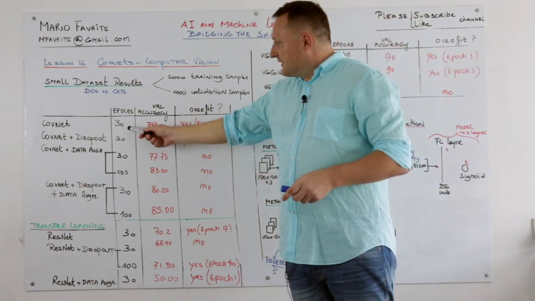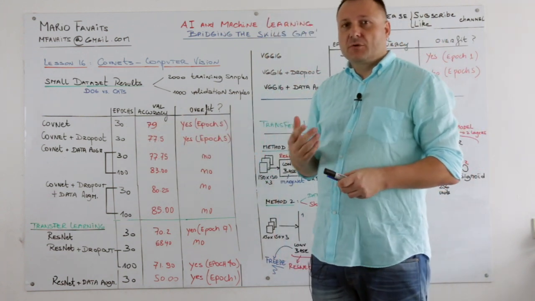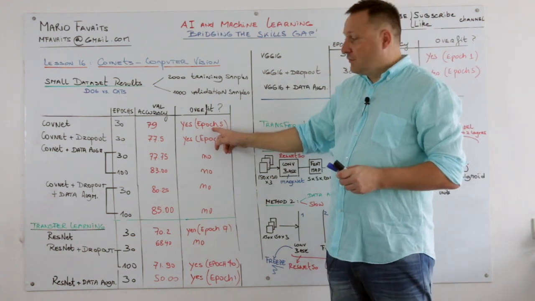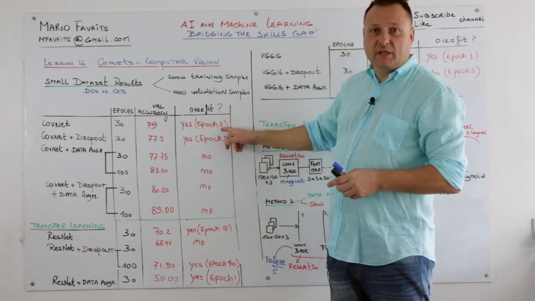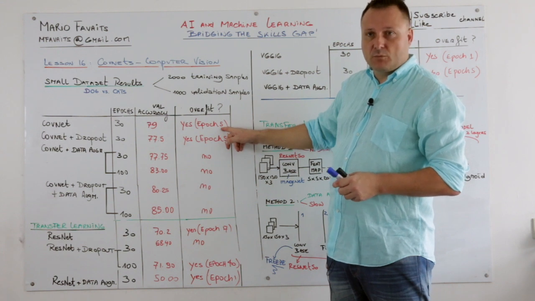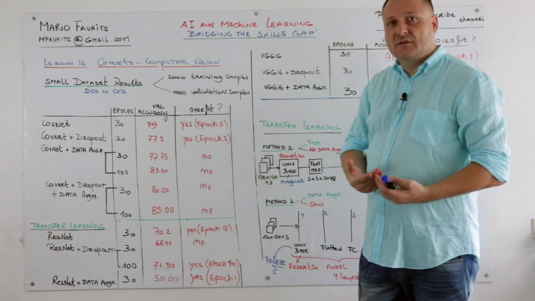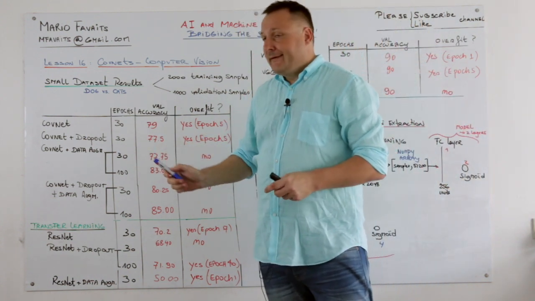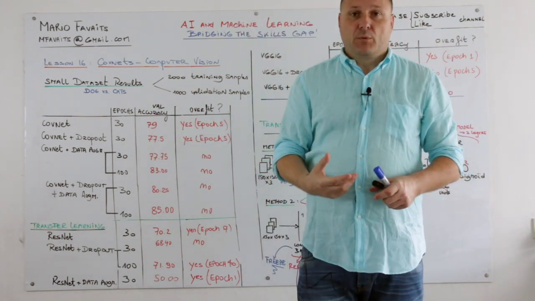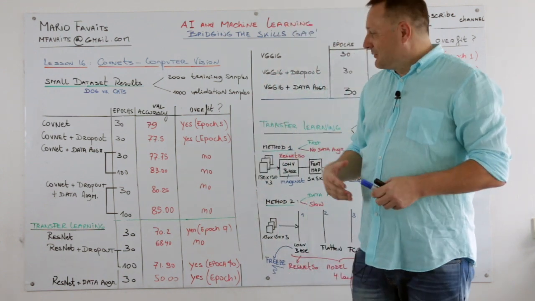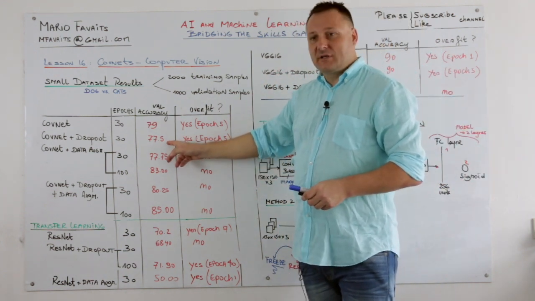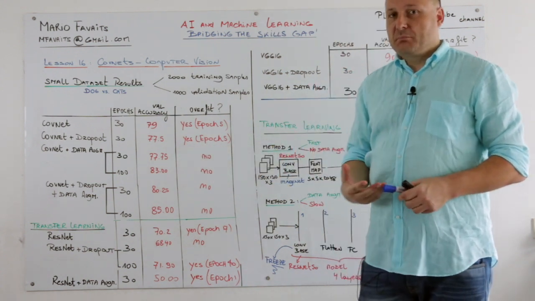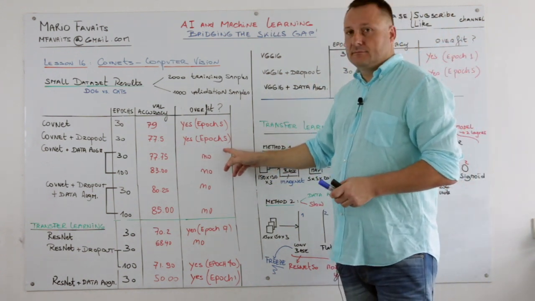As you see, the Covnet here with 30 epochs gave an accuracy of 79%, and it overfits. It overfits quite early, from epoch number 5 onwards. So definitely not good. Now when we add dropout, with dropout we would expect an improvement, but we actually see a result that is worse, and despite dropout of 50%, it's still overfitting.